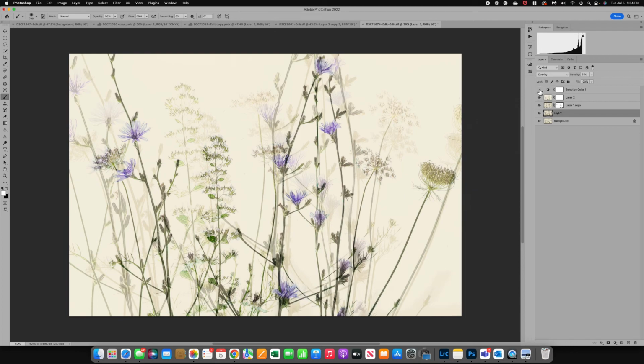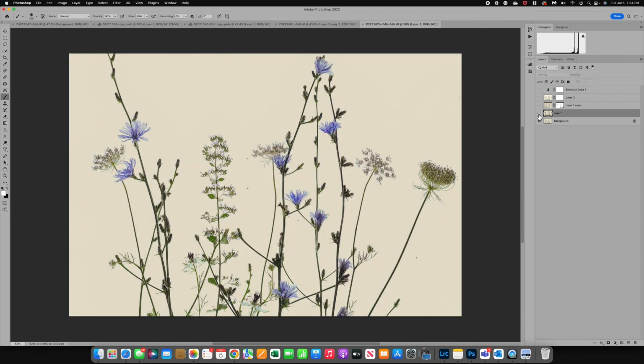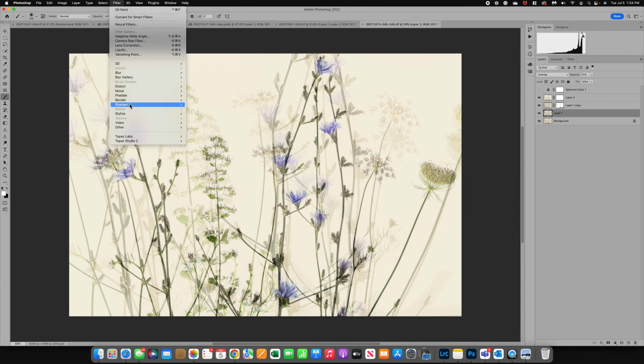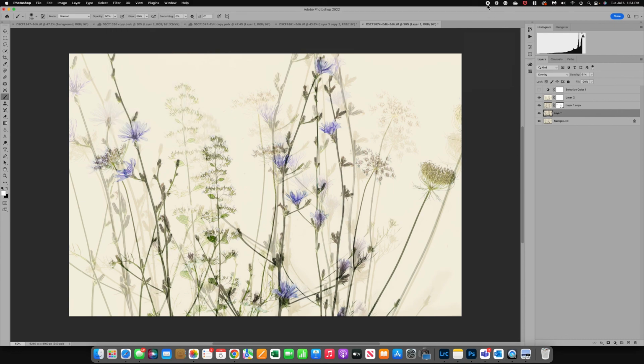So it went from just a really simple kind of shot of some wildflowers to adding this beautiful detail behind it, so it looks more like something that I captured out in a field. All right, so again, this is under Filter, and you want to go to Stylize, Find Edges. I hope you'll have fun playing with this technique or the emboss technique. I will do another video shortly showing you an additional option.